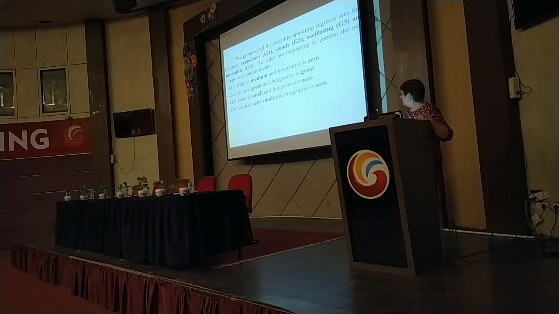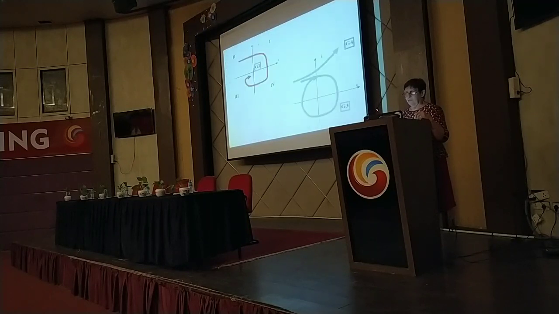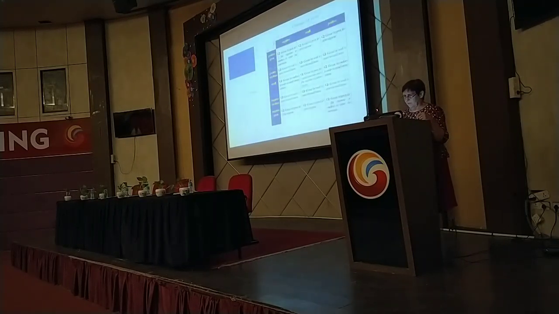So here are some rules. Thinking of transitory as G1, steady as G2, oscillating as G3, and unstable as G4, there are some rules for each. Here it's steady, here it's unstable and oscillatory. Looking at the phase of the error and the derivative of the error, we are looking in automatics for this situation: we are far with the error, but going to the 0 point where the error is 0. This is important for us.